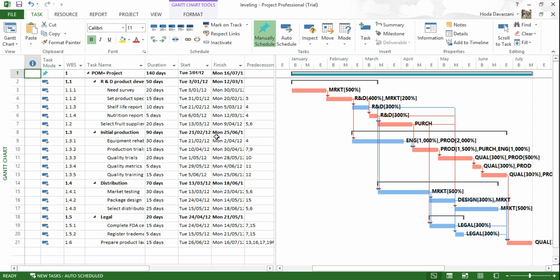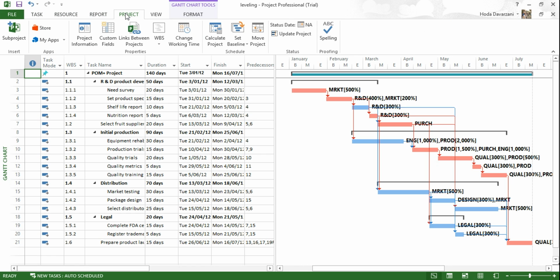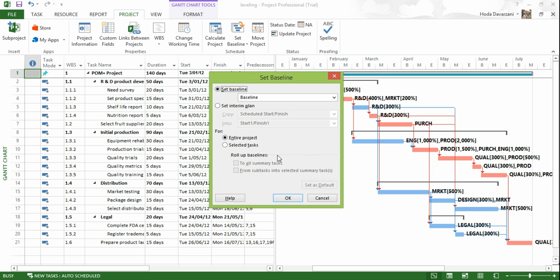To set the baseline, you need to go to the Project tab, and in this section you have the Set Baseline option. By choosing this arrow here, we can choose Set Baseline. This is the first baseline that we want to set for this project, so we have the default name for the baseline.